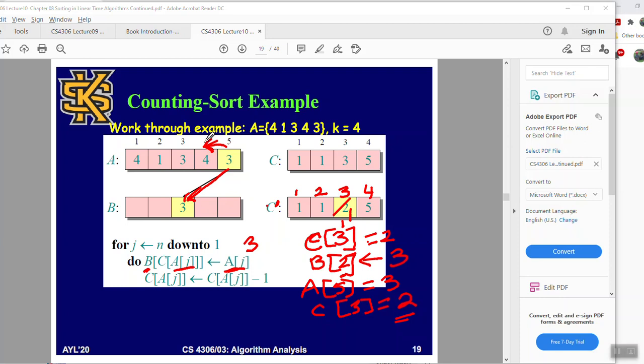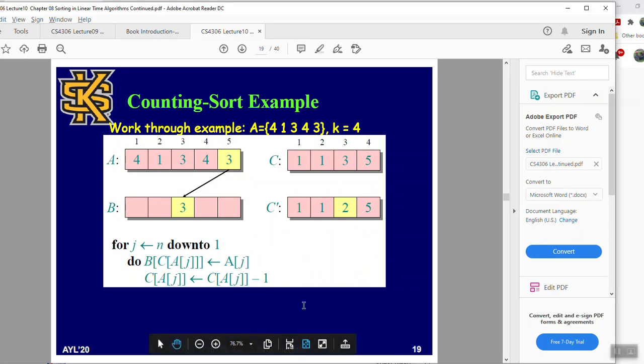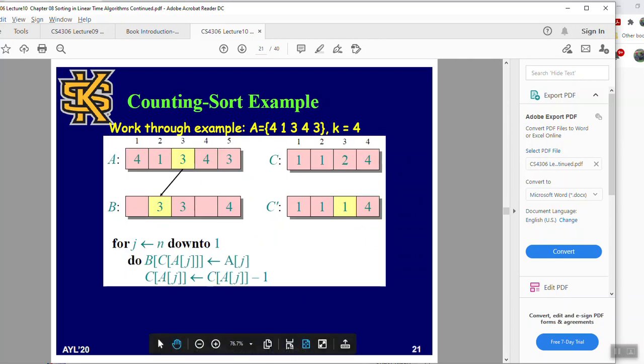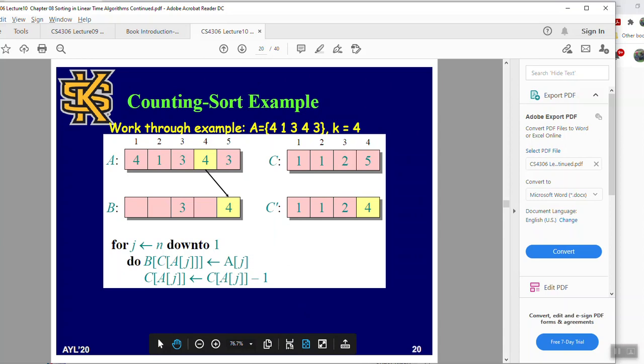So when it goes for j equal to 4, at this point a of j equal to a of 4 equal to 4, right?